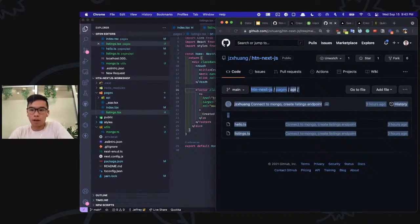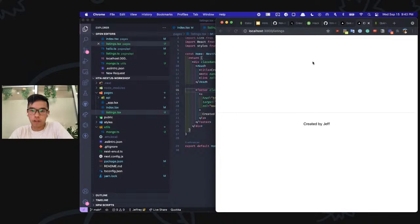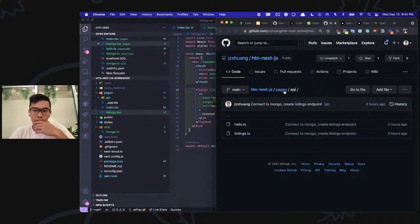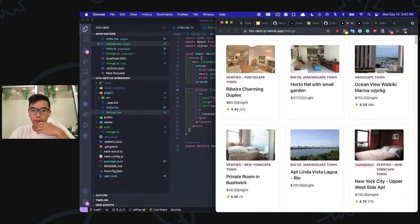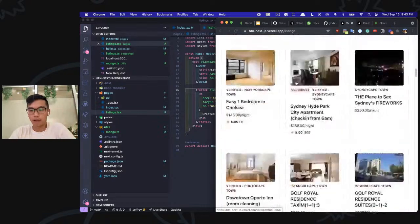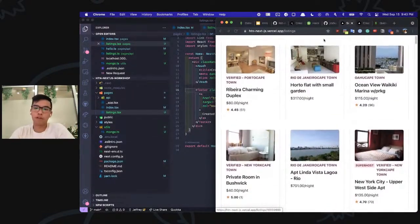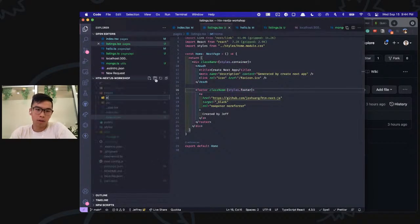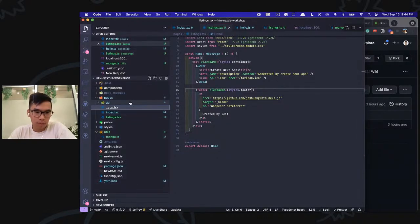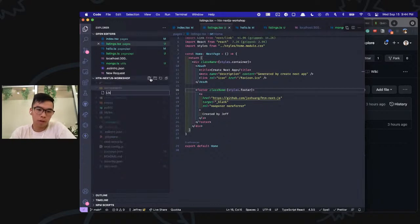But I'm just going to be showing you how you would create a new page in Next.js. And it's built on React, so anything you want to do in React normally, you can do in Next.js. So if I was going to create this component, just walking through my thought process, first, I would want to create a component for every single listing. I would call it a listing card. And I just have like 100 listings, so I'll have 100 listing cards on the page. So what I'm going to do is create a folder here called components, and we'll move that to the root, and I'll create a component called listing card.